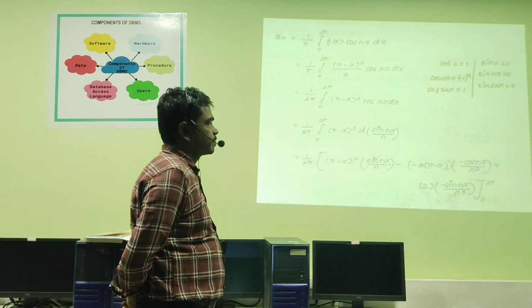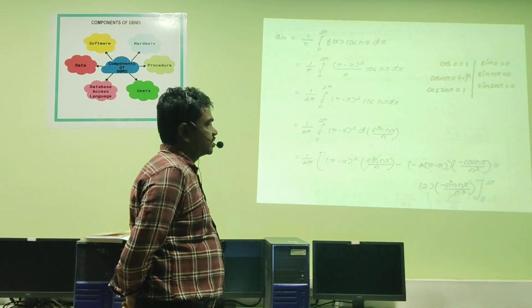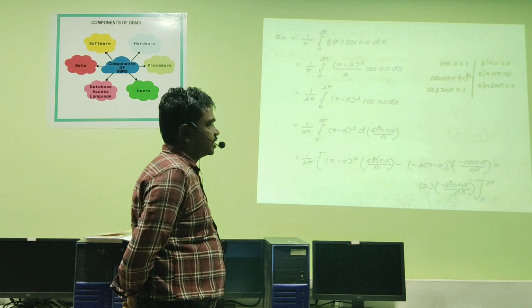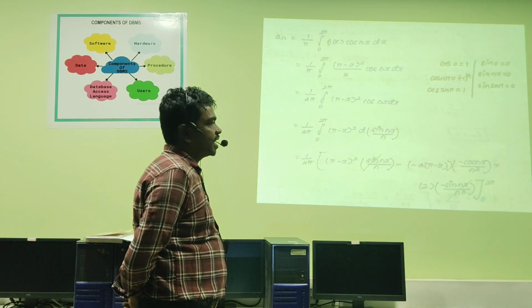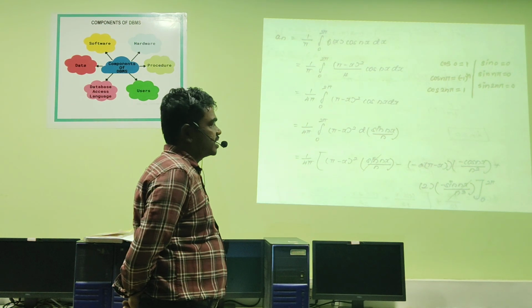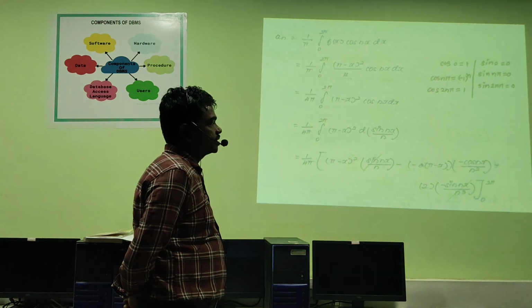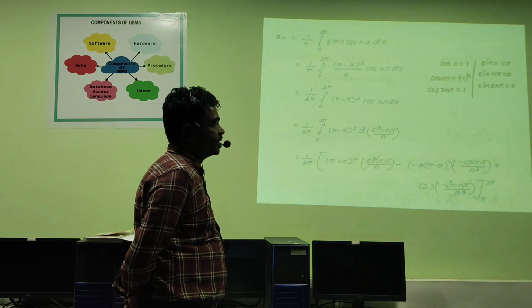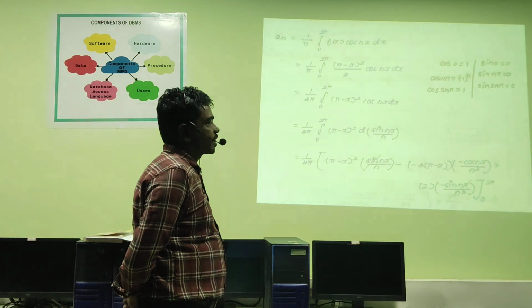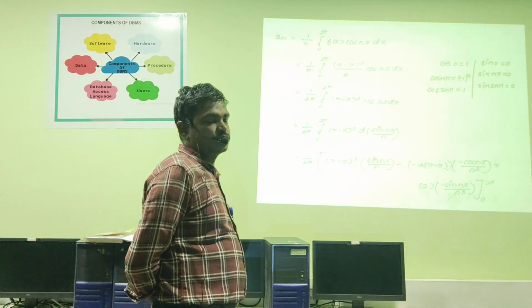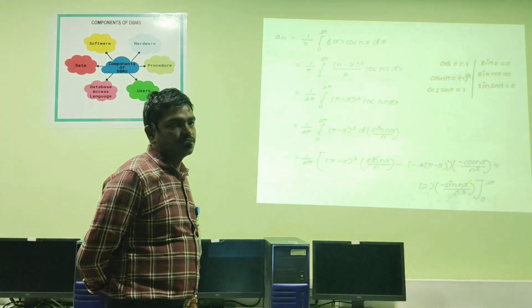That is u dash. We can now integrate sin nx by n. How do you integrate sin nx? Sin nx integrates to minus cos nx by n. Already there is 1 by n, so minus cos nx by n square. That is the v1 value, minus cos nx by n square, plus uv minus u dash v1. Next, u double dash v2. What about u double dash?